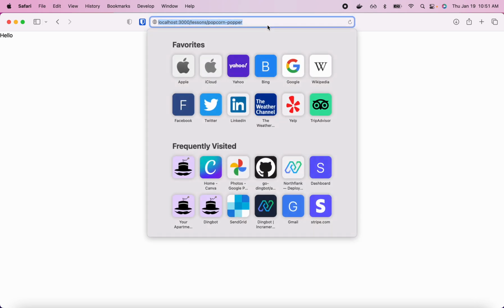Just a heads up, this is all being done using Next.js as the framework, which I just find is easy to work with for routing and setting up the React components. But you can use vanilla React, you can use any sort of React-based framework for this. It doesn't really need to be Next.